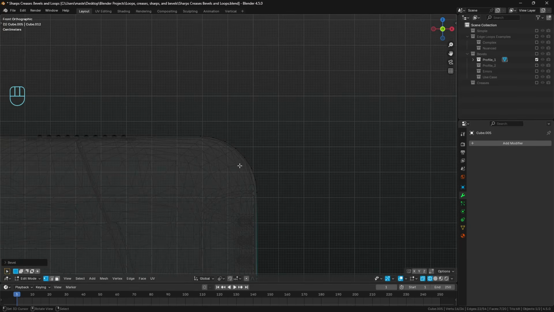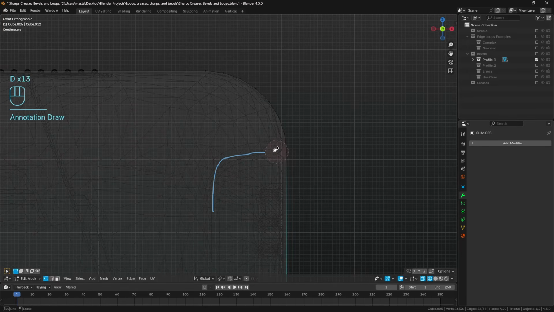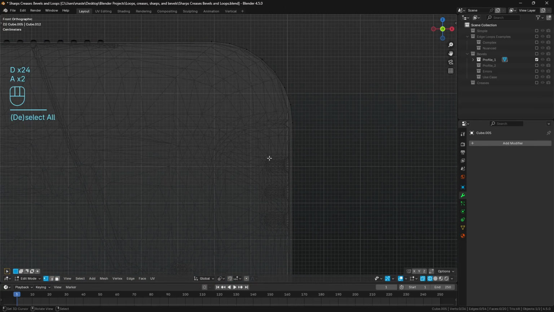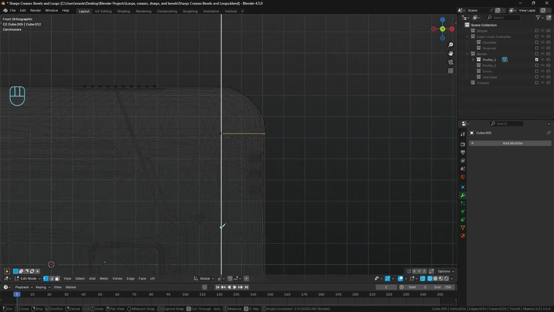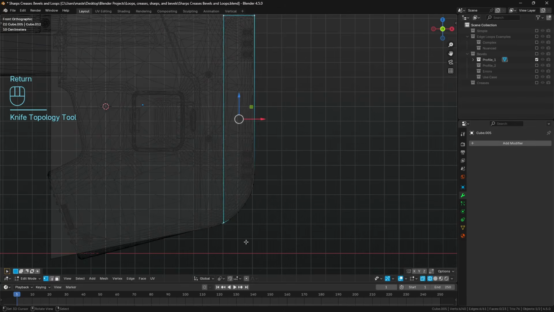But we've also got this little interesting design in the middle here as well. And we can also use bevels to address this. So I'm just going to use my knife tool here. So K, C, and Z to cut a straight line and cut it through the mesh. And then I'll just cut this straight down.